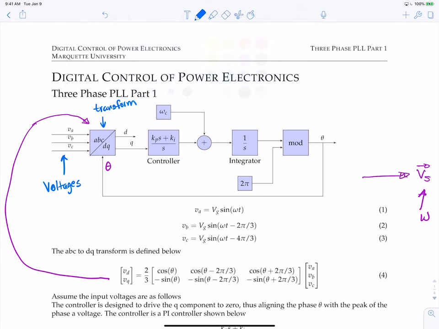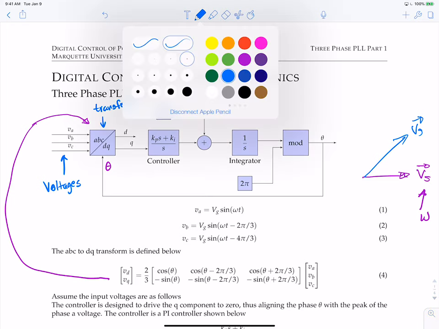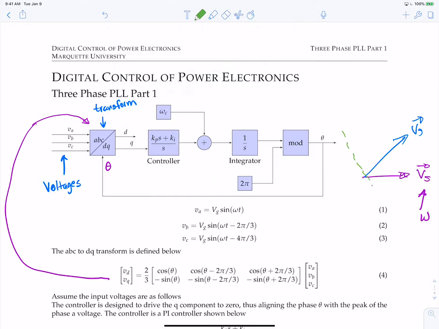And what happens is this thing will take on real and imaginary values depending on where it is in time. So drawn in purple, that's just to the right. It would just have a real value. Drawn later in time, it might be at this angle drawn in blue, and this would have some real part and some imaginary part. Now that's called a fixed reference frame, and that would be alpha beta. Now what we're gonna do is rotate a reference frame with that and lock onto that. So this would be our reference frame D, and this would be Q. And guess what, if we lock that reference frame to that rotating space vector, we get the DQ transform. Essentially, that's what we're doing.